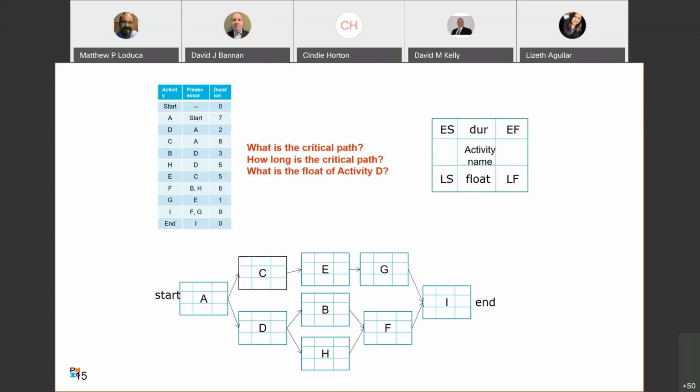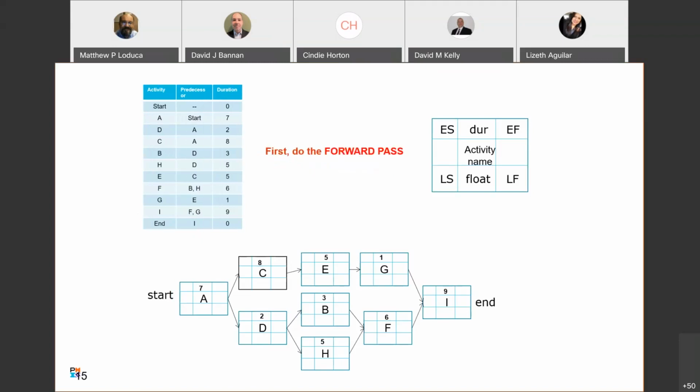We've already got all of our activities defined. We have our predecessors defined, and we have the duration. Keep in mind we're putting a box around each activity, and we know which values need to be in each box as we go forward. We put the durations into the boxes on our diagram, and then we do our forward pass. That's simply starting with the 0 in the first task and then adding the durations through.